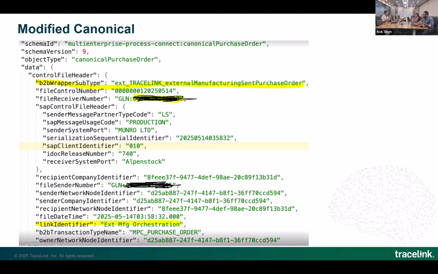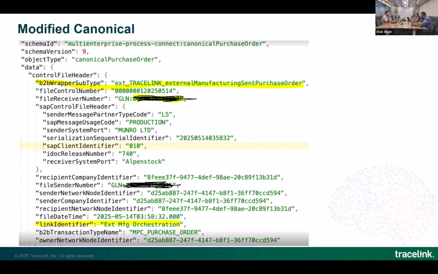If you see, this is a modified canonical that will go into the business application. The part highlighted in yellow shows two fields that are added to the canonical. First is the B2B wrapper subtype, which is set up as EXT TraceLink external manufacturing send purchase order, right?